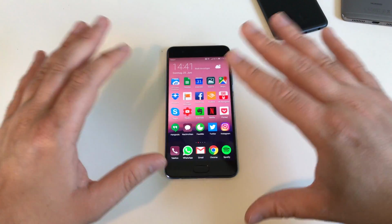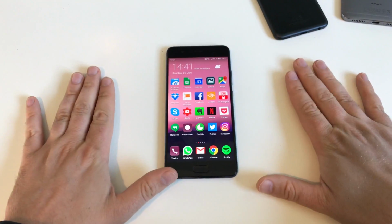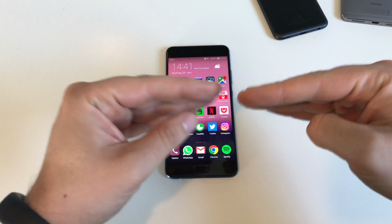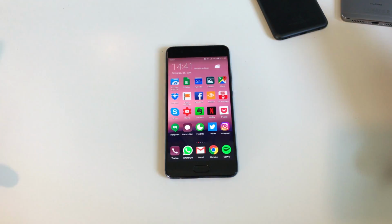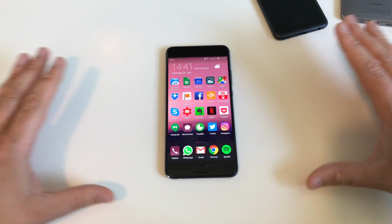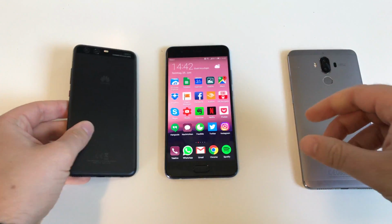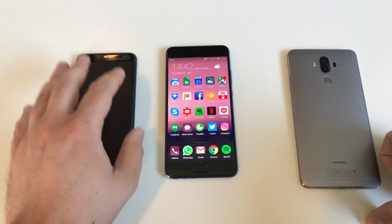And of course, I wouldn't say that they're better or not better than the Huawei P10 Plus. It depends what you're searching for in a smartphone. Each device is a winner in another category. But speaking about those top smartphones where the P10 Plus wants to be, I think it's too expensive. And another thing, even if you don't want to talk Huawei, you get the normal P10 for 150 euros less, or maybe a little bit more. You can save more here.